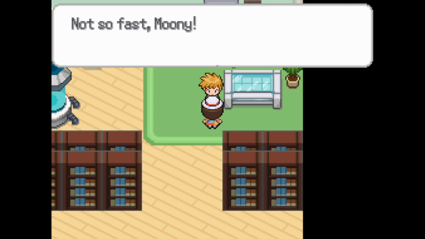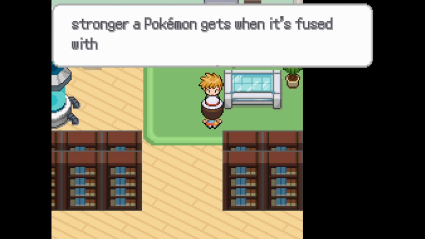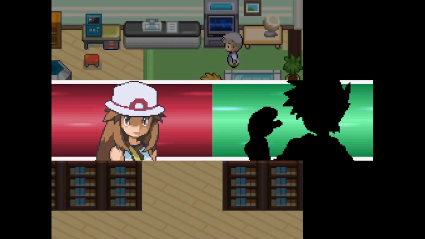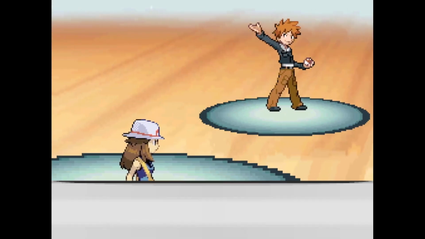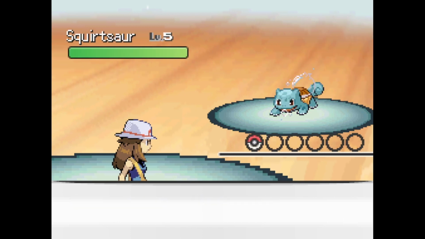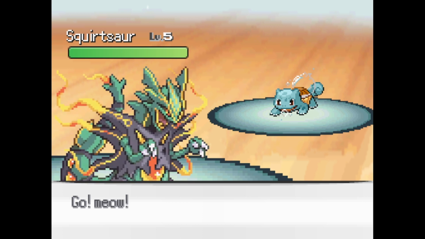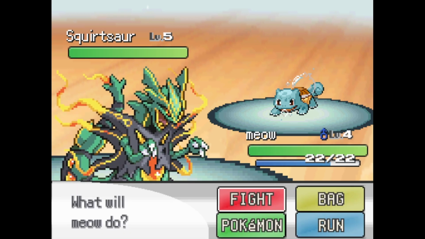Let's see. Not so fast, Mooney. Let's have a battle to see how much stronger a Pokemon gets when it's used with another one. Talking like William Shatner. Alright, what you got for me, boy? Squirtle. Interesting. Okay. What you got for me here?